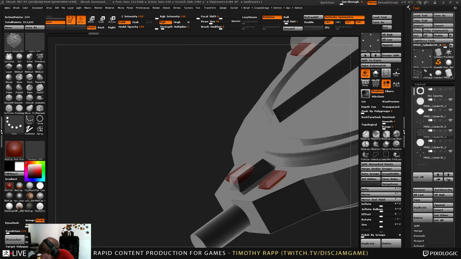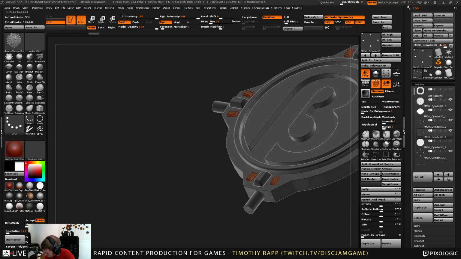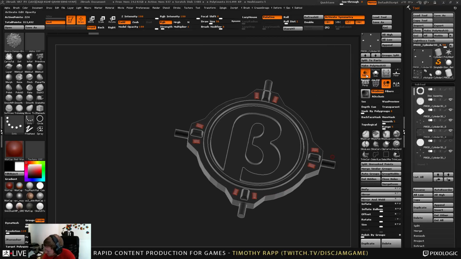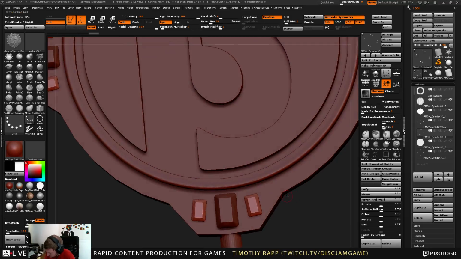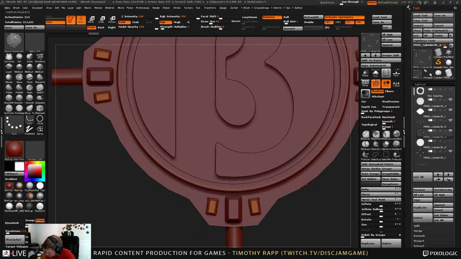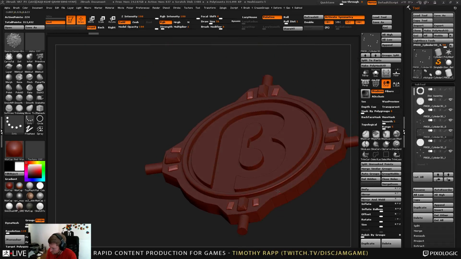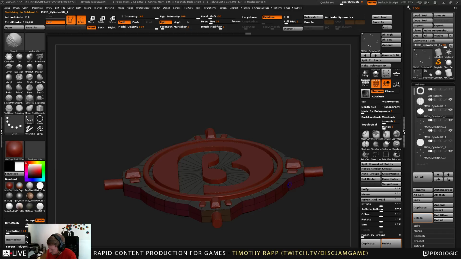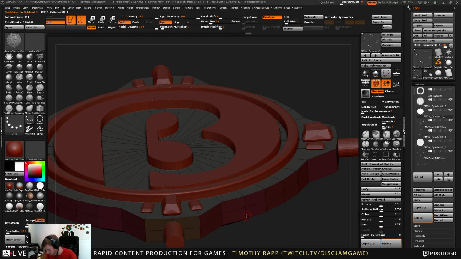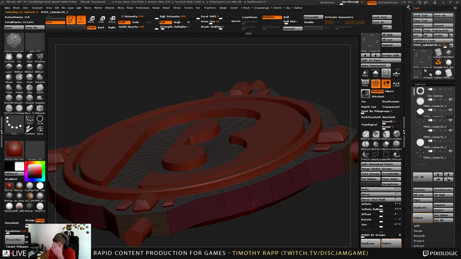I'm going to just raise it off the surface, and that way when it goes to bake in the high res for the game resolution mesh, if I have that gem just off the surface there, it'll cast a nice little shadow right there. Oh, you know what? There's this one trick that I think would be perfect here that I absolutely love.